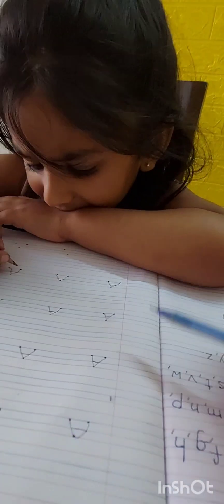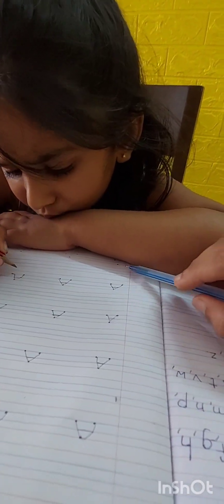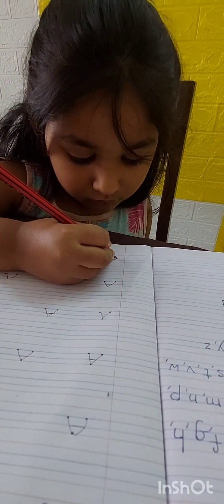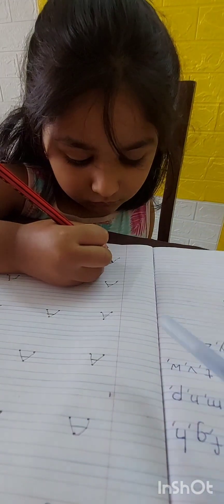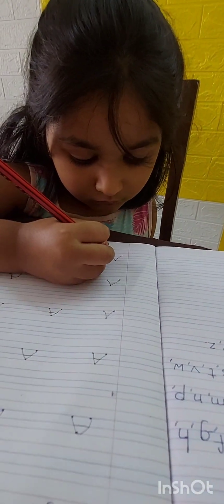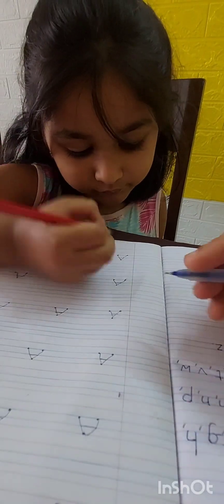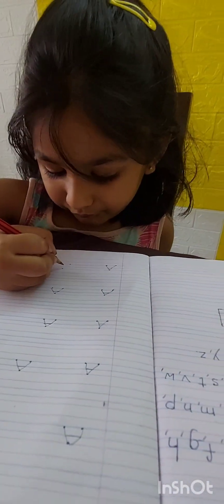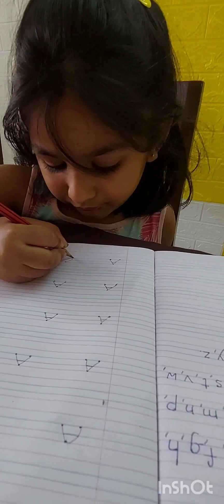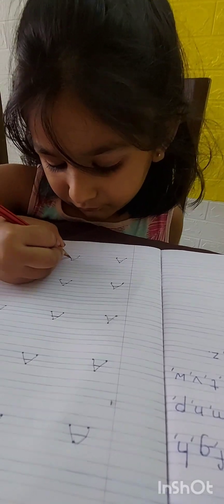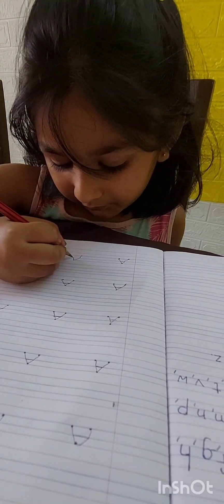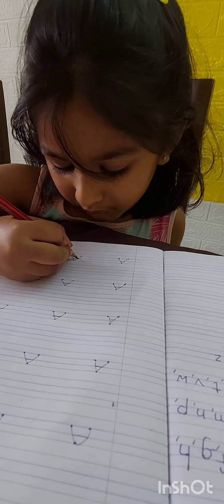Make letter A. Come on. Now do it here. It's okay. Now do it here. Come on. This side. Slant line. Yes. One more slant line. And a sleeping line. From here. From here. From here. Very good. Now again. Slant line. One more slant line. And a sleeping line. From there. From there. Please remember.